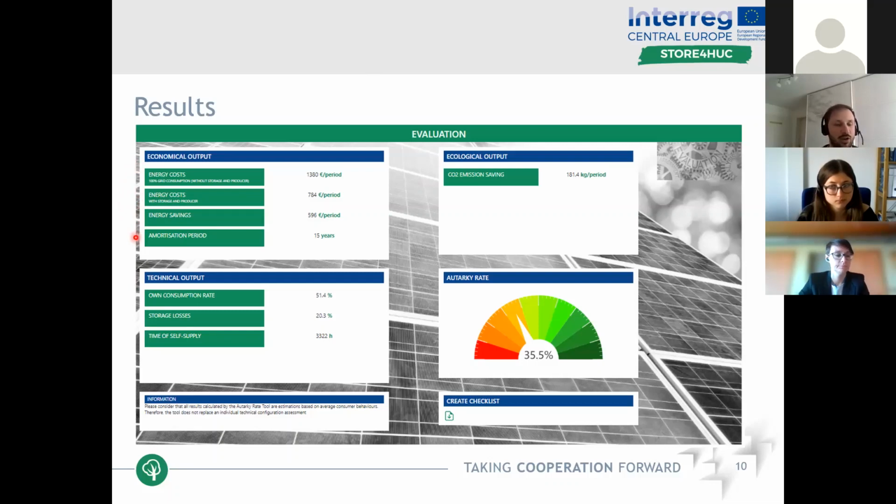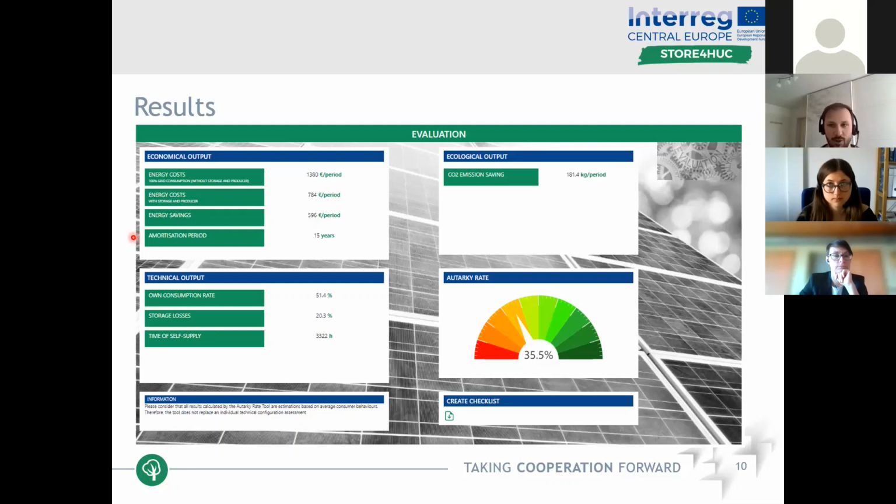As you have seen, there are no inputs for electricity prices, feed-in tariffs, or investment costs necessary. This is because we use some mean values per country. So depending on which country you choose, there are already some mean values included in the tool, which are used for this calculation. This is because we want to make the tool as simple as possible.